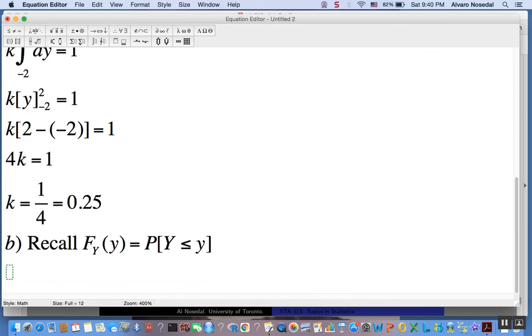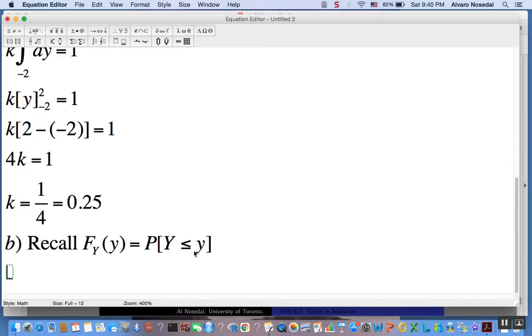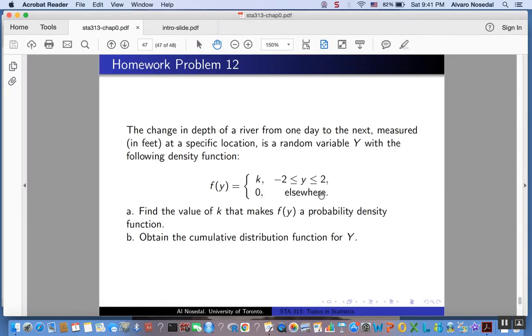Now in this case we have a continuous random variable, so to find that probability, again, we're going to need an integral. But just like the PDF is defined for any number over the real line between -infinity and infinity, the CDF must also be defined over the entire real line.